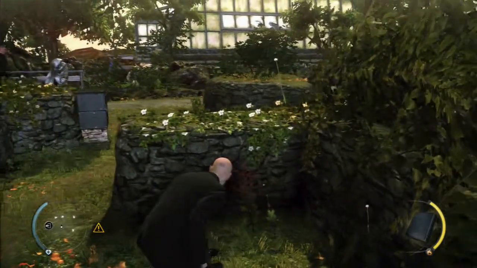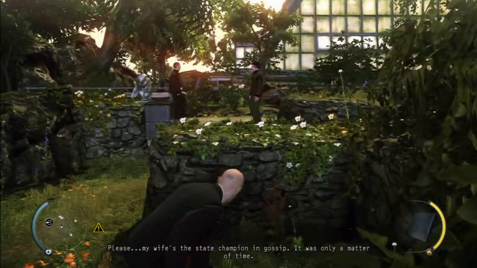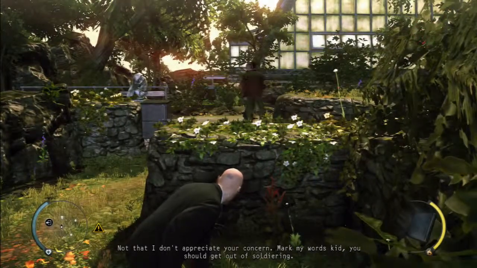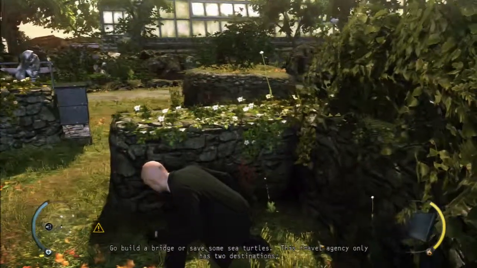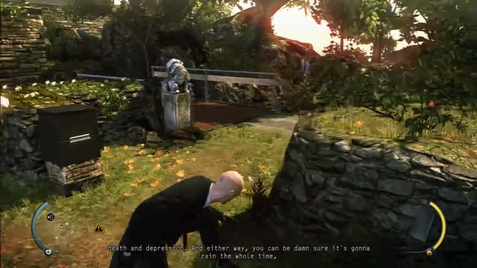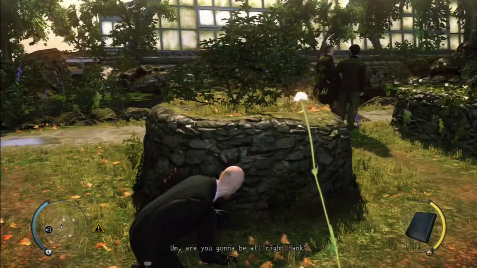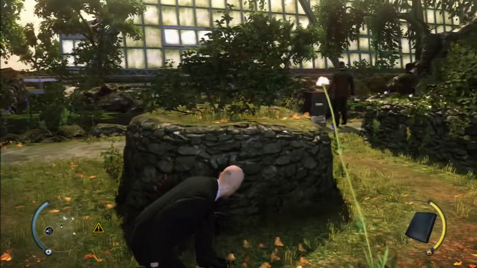How's it going, Hank? Come to check on me, Junior. What? Just doing my rounds. Please. My wife's a state champion in gossip. It's only a matter of time. Not that I don't appreciate your concern. Mark my words, kid. You should get out of soldiering. Go build a bridge or save some sea turtles. This travel agency only has two destinations, death and depression. And either way, you can be damn sure it's gonna rain the whole time, no one speaks your language, and the hotel's a roach-infested hellhole. Are you gonna be all right, Hank? I'm just fine, kid. Go finish your rounds.